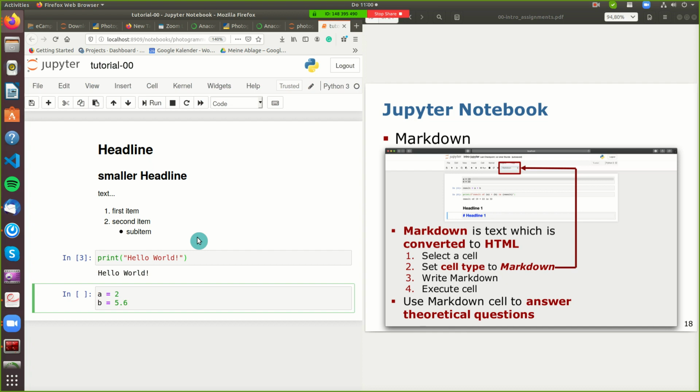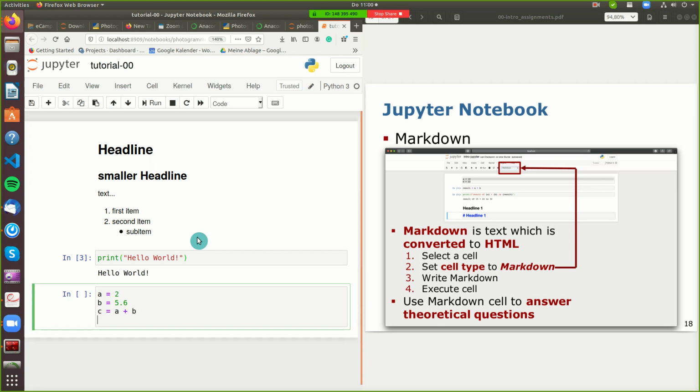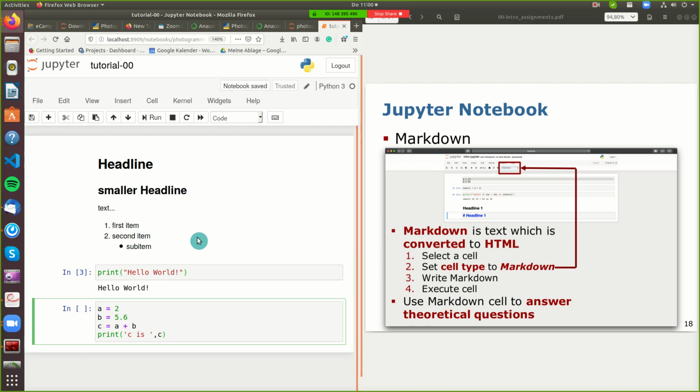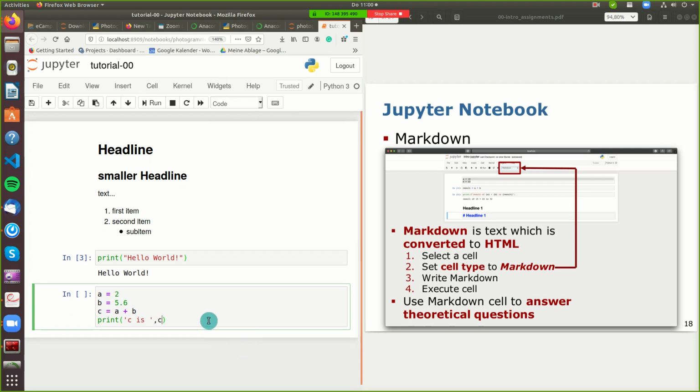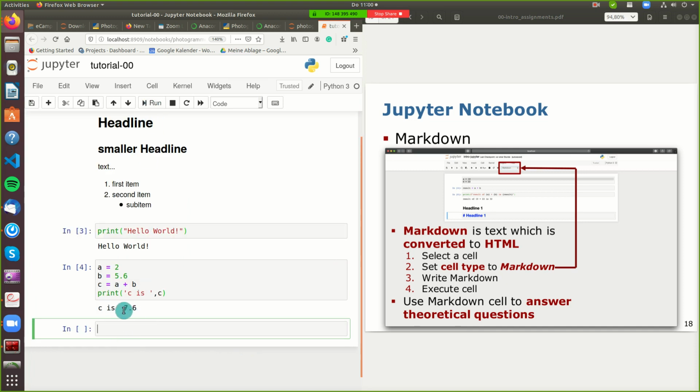And like in MATLAB, you can now just say c is equal to a plus b, and if we want to print out the result, we say again print, then maybe something like "c is", and then c. Now we can run the cell again. So press run cell, and c is 7.6. So yeah, nice to know.